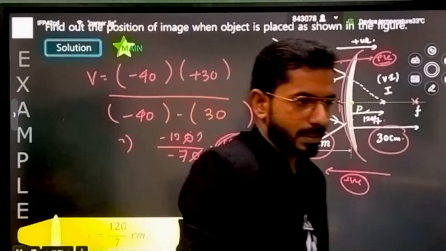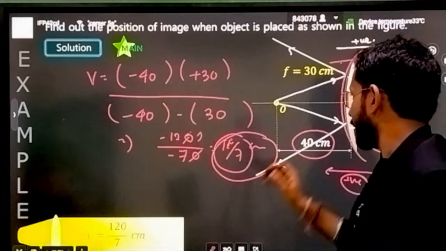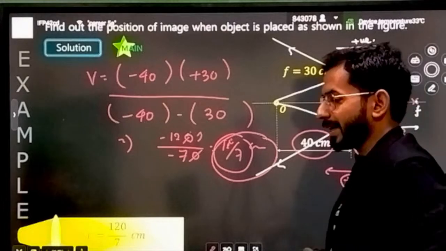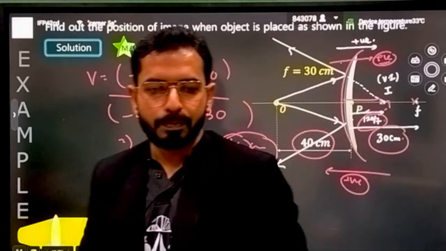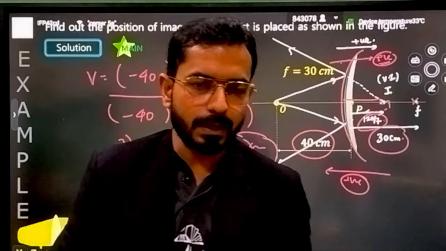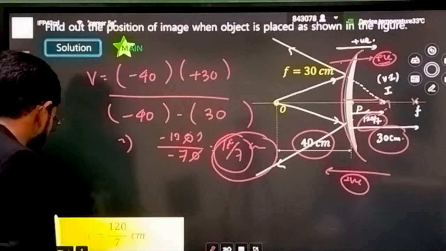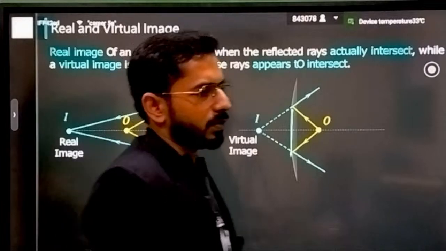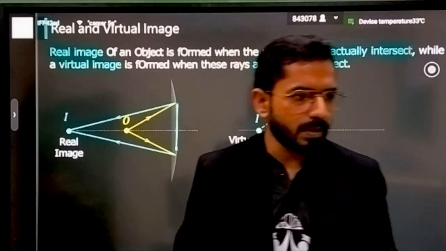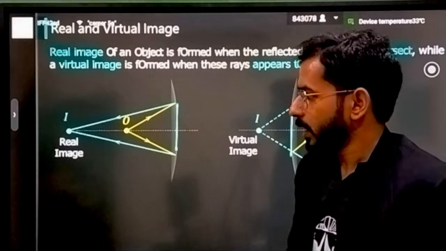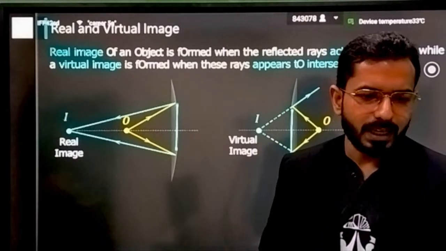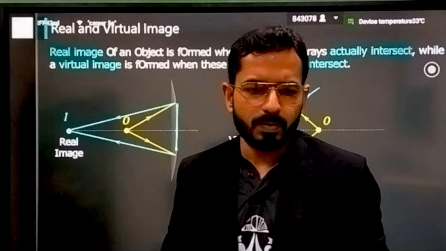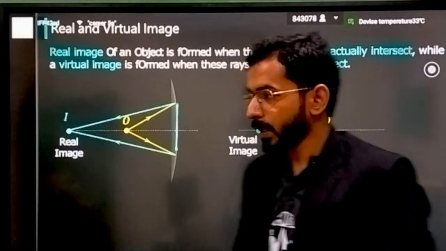And what this answer is also reflecting is that if it is coming positive, that means you are having the image somewhere here at a distance of 120 divided by 7 centimeter. समझ आया? Is it clear? Fine, very good. This way, once you understand sign convention, I have already told you, half of the battle you have already won. Sign convention is the biggest thing that you have to understand in optics. After that, you will be just enjoying the things, then experimenting, then taking variable things, and going to advanced questions also, no problem. But firstly understand the sign convention.